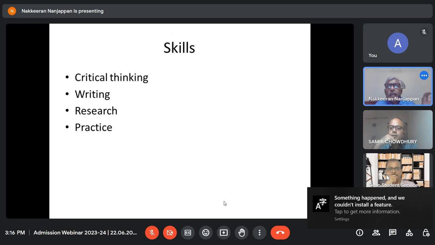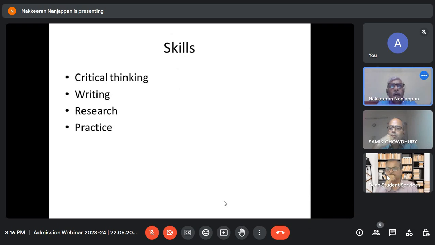And the third skill is about research, about understanding social processes, social situations in a reasonably scientific manner, in a systematic manner, wherein you acquire certain skills to do research or to understand social reality through a systematic process of inquiry. And fourth is practice, in the sense of being a social scientist, or a person who intellectually engages with everyday life, everyday decisions, and everyday encounters in society. And whatever field you may subsequently pursue in your life, professionally, academically, etc., in one way or other, you become a practicing social scientist. Okay. So these are the four important skills the program aims to focus on.